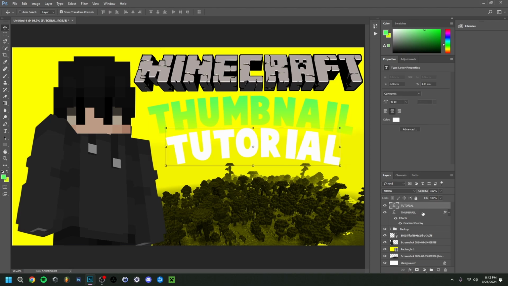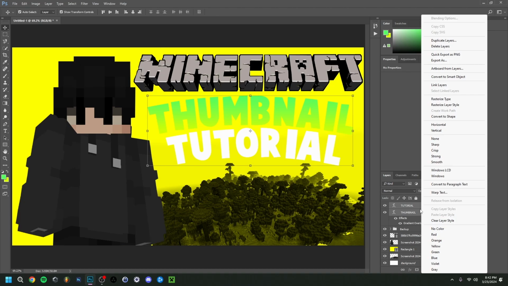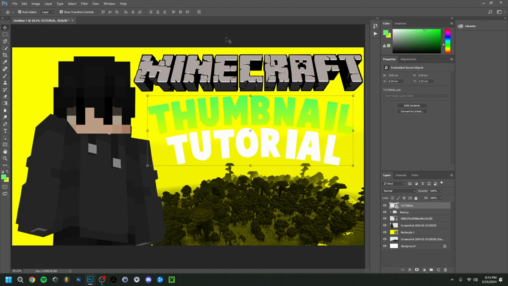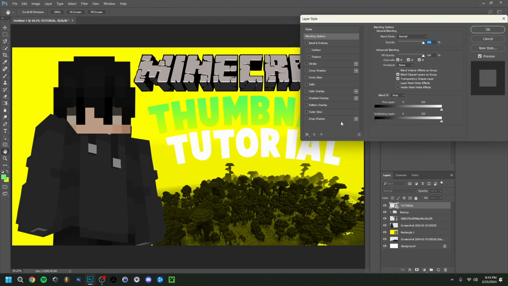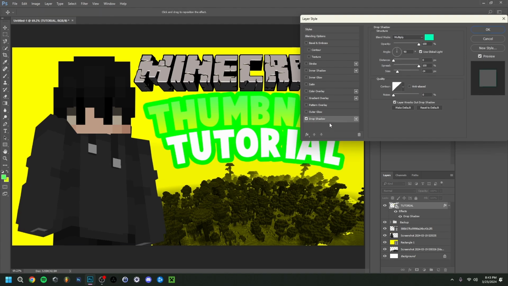So anyway, as I said, I'm going to convert this to a smart object. By doing that, you do Control, you click on the first text and the second text in this case. I right click and I do convert to smart object. The same idea as a group, but this time it's not grouped together in one folder. The images really became one. So both texts really became just one layer. But that also means that I can change them both at the same time. So that's what I'm going to do here.